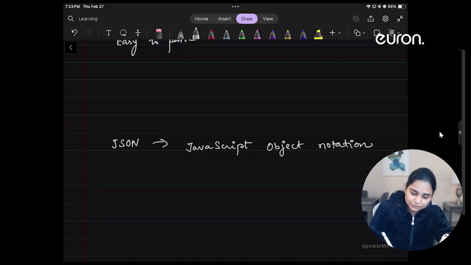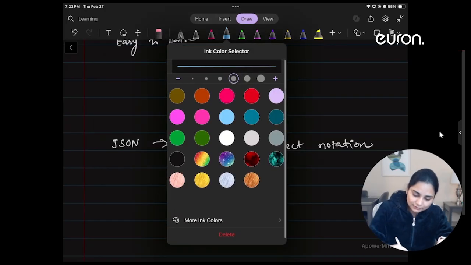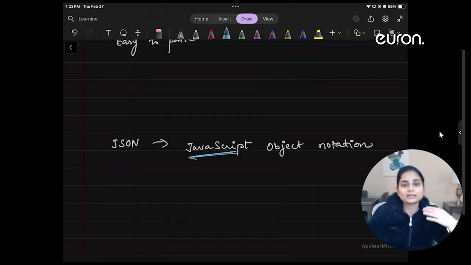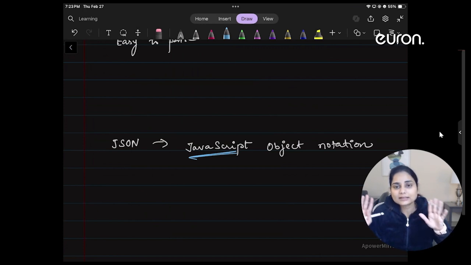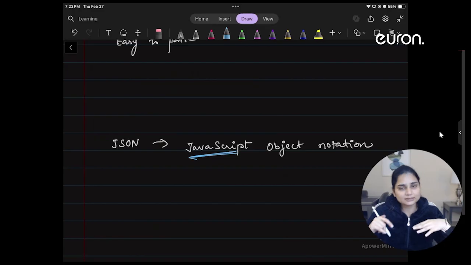Although the name has JavaScript in it, it has nothing to do with JavaScript. It is just in the full form; apart from that, it has nothing to do with JavaScript.